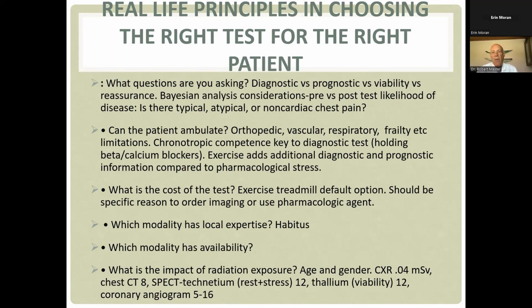I teach at Stanford, and one of the things I try to teach the medical students is that a positive test does not mean you have disease, and a negative test does not mean you don't have disease. So let's take probably the three most common reasons people order a stress test. If someone has typical angina, their pretest likelihood of disease is 90%. With atypical chest pain, that is some features that suggest angina and some don't, it's about 50% ballpark. And non-cardiac chest pain is less than 10%.